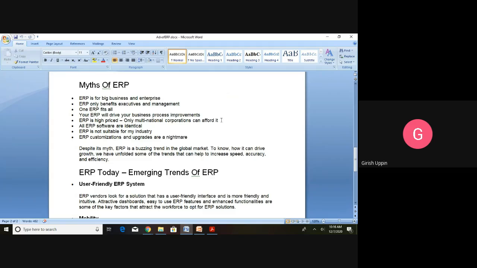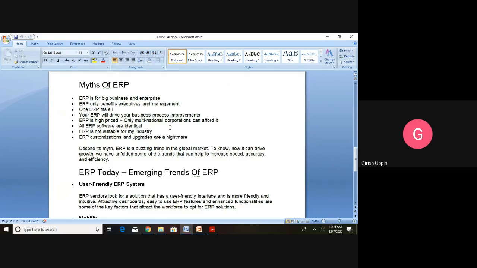There is a price range based on the different ERP. There are very well established softwares. Of course, they are expensive, but there are also open source possibilities available. And also, as I said, if there is a requirement, you can go for the module wise implementation. Whatever the module you require, you can only take up that particular module.